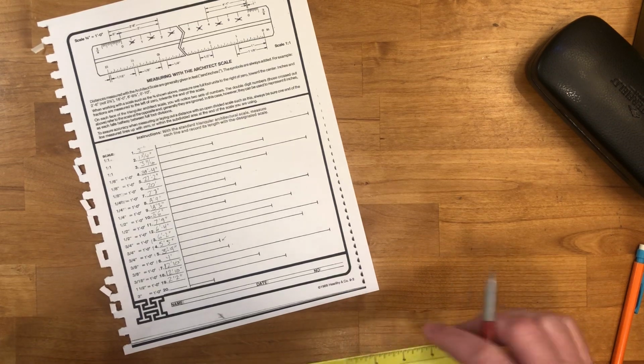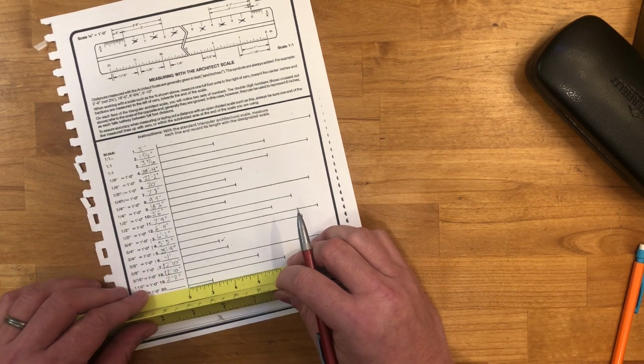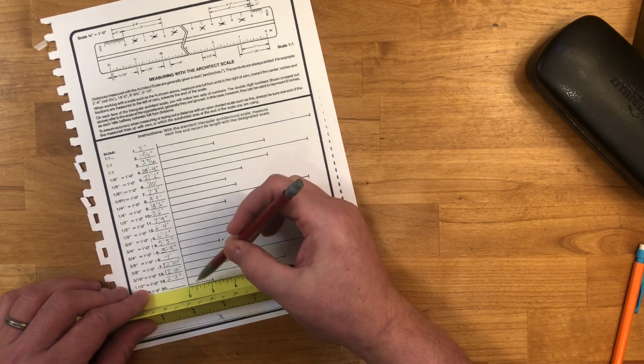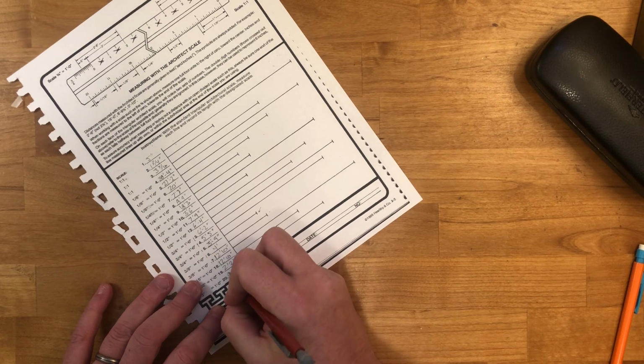And then the last one is 3 inches equal to a foot. It's a tiny little one. It's just a fraction. So it's going to be 1, 2, 3 inches.